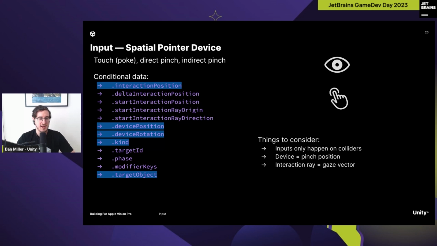The interaction ray is the gaze vector, and this is really only available for a single frame that the input is registered, as well as only available in the immersive space. And lastly, some of the data similar to that interaction ray is only set in the began phase. So it only happens for a single frame, and then it basically stays that data, while some of the other data, like device position and interaction position, is updated as you maintain the input itself.